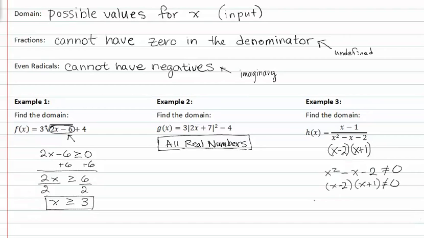Then when we set each factor equal to zero just like we used to do, but we say it can't be that. That means that if we solve for x, adding two to both sides, x cannot equal two. And on the other factor, subtracting one from both sides, x cannot equal negative one.